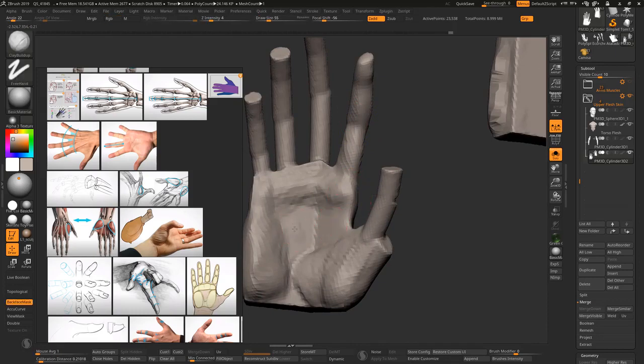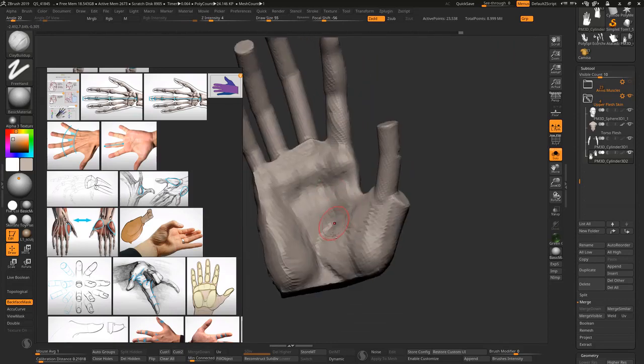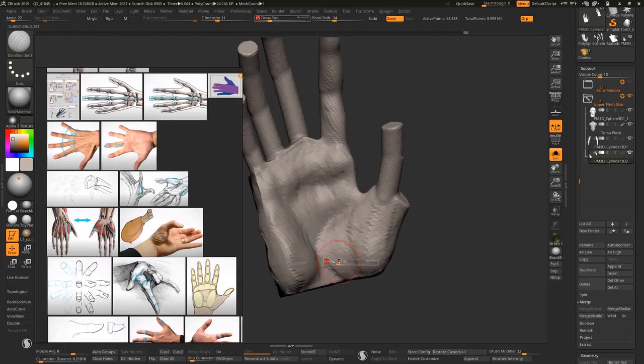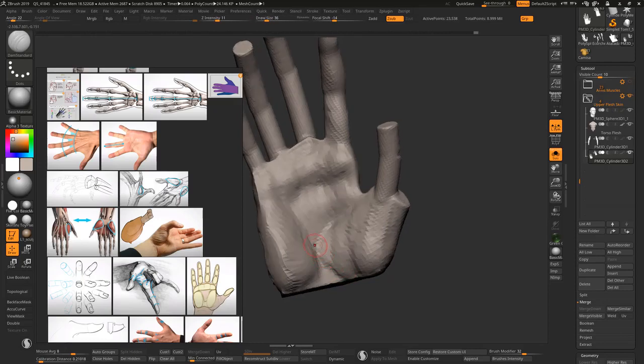Here I'm gonna add a little bit of flesh just to fill the inner part, and this way you can see, we can start to see some lines of the hands. You can try your own hand.